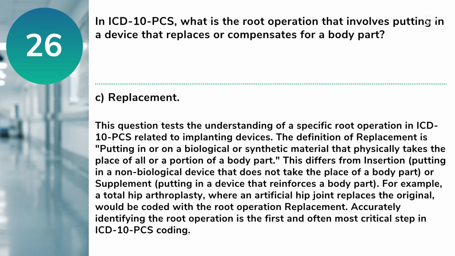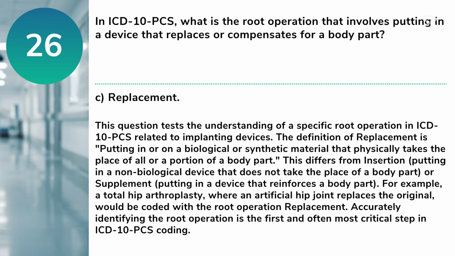This differs from insertion, putting in a non-biological device that does not take the place of a body part, or supplement, putting in a device that reinforces a body part. For example, a total hip arthroplasty, where an artificial hip joint replaces the original, would be coded with the root operation replacement.